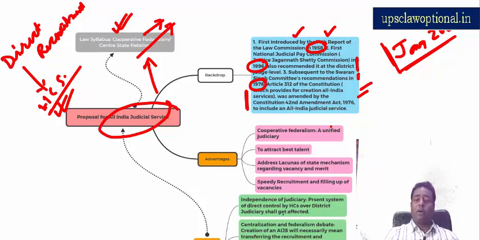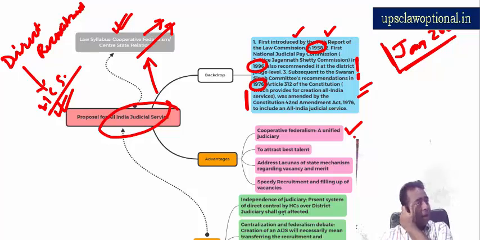What are the advantages? Now, first is a unified judiciary. So this is one of the advantages. One common cadre, one common system will serve throughout the country, akin to the All India Services like the Indian Administrative Service or the Indian Police Service. The second is, yes, if it is an All India Service, maybe remunerations will be higher, it carries other comparative benefits, so it is expected that the best talents will be attracted to come forward and write the exams and take up the job under these services.